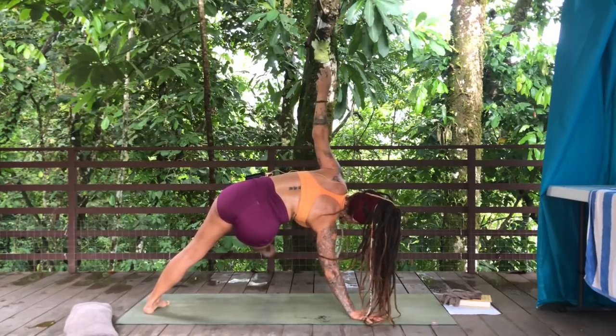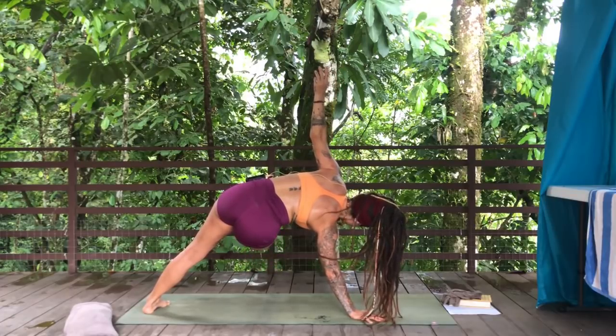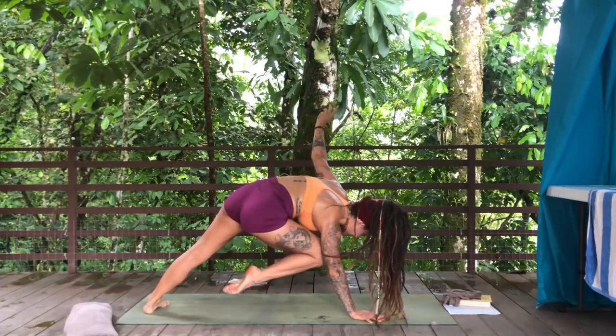Beautiful. Tiny pulses of the right foot towards the sky. Work the inner thighs. Nice. One more inhale. And as you exhale, pull the right knee in towards the right armpit.